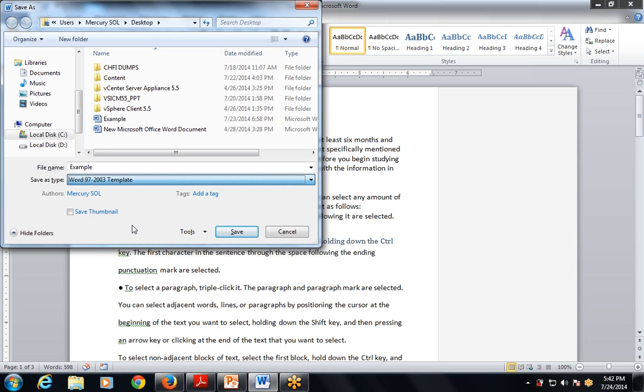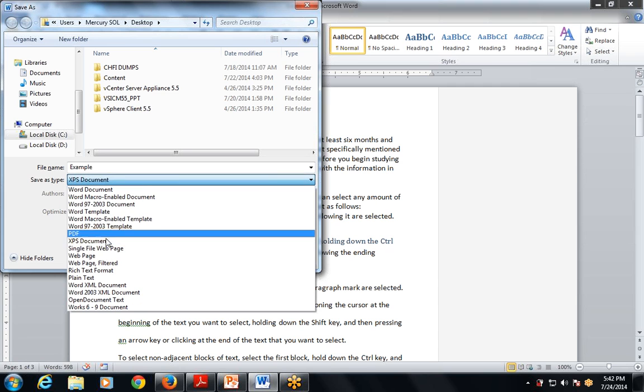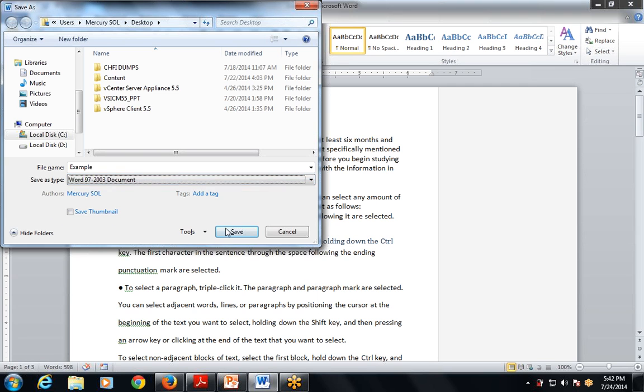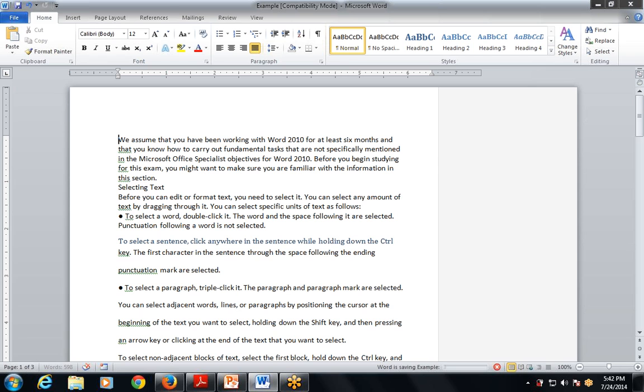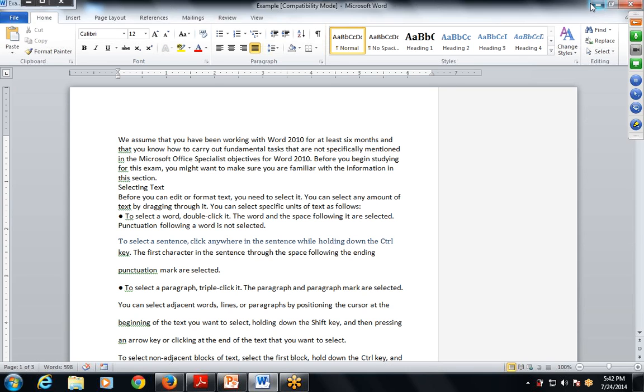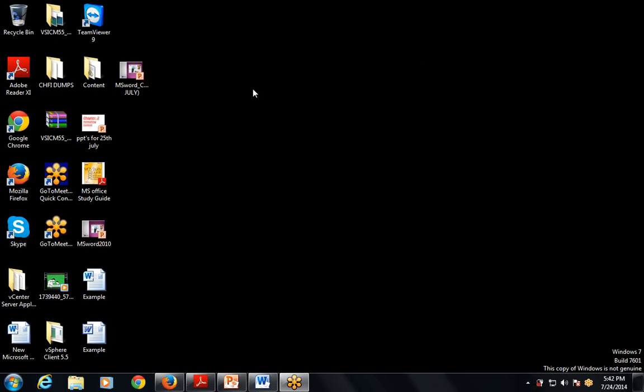Any document will be saved. Like this one will be saved and this will be saved. There are two files, one is 97-2003, one is 2007.